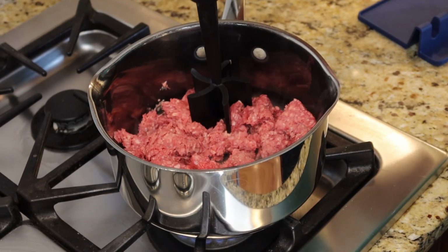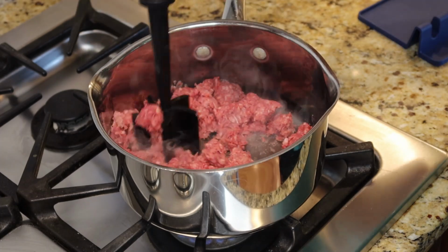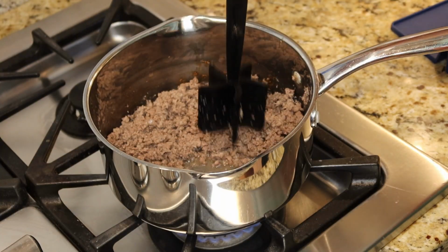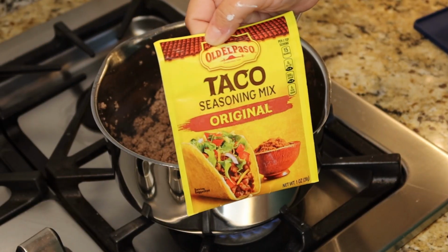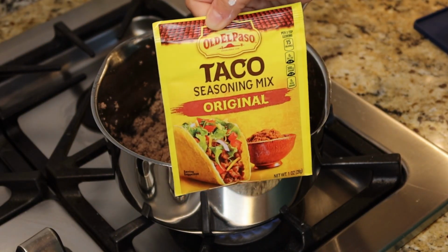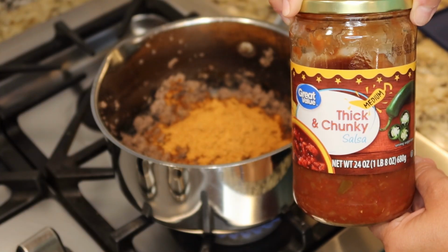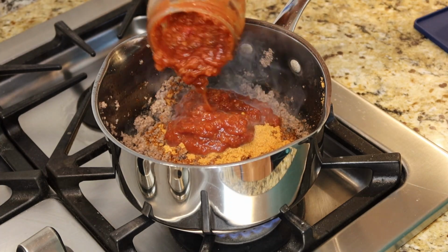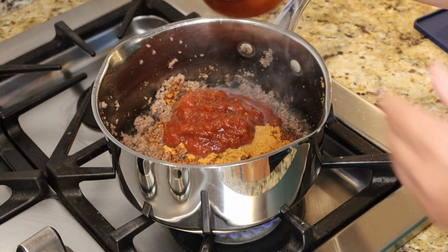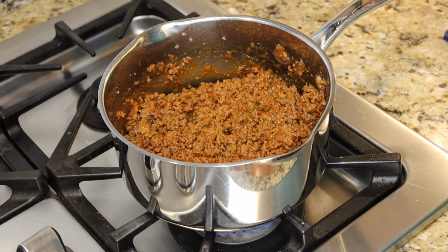So I'm just starting by browning up 1 pound of ground beef. I do have a little bit of fat in there, so I'm gonna go ahead and drain this and I'll be right back. Next to that browned up ground beef, we're just gonna add 1 packet of taco seasoning. And then we're also gonna add about 1 cup of salsa, any kind that you like. And you can really put as much or as little of this as you want. I think the recipe calls for a little bit more. We're just gonna do about a cup. All right, I got that all stirred up. We're just gonna let that simmer for just a couple minutes while we go prep the other stuff.